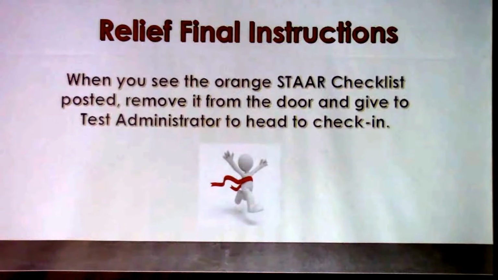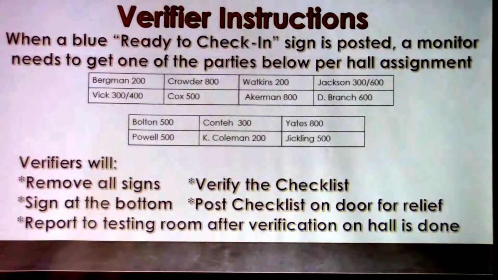So relief people, when you see the orange sign on the door, you know that person's ready to go. You don't go help them with the blue sign. You go help them with the orange sign. The blue sign is for you to get one of these people to help check that they are verified and ready to go, so that they don't come down here and they are upset because I sent them back because their Scantron was out of order.